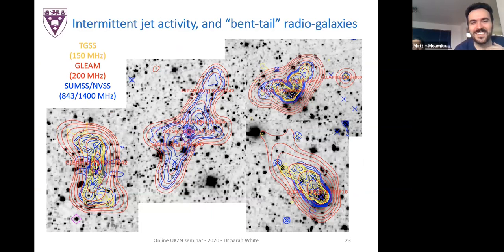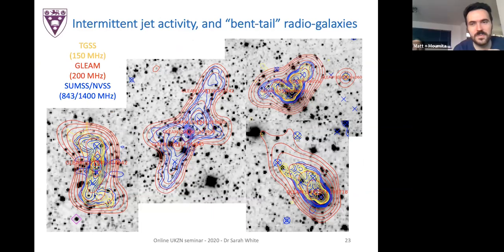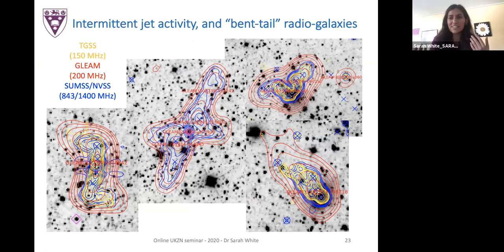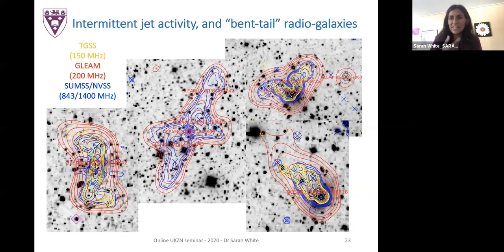The simulations I have seen so far are just struggling to predict the fraction of FR2 galaxies, because the underlying debate is nature versus nurture. Are they intrinsically more powerful, or is it the surrounding medium that's influencing the morphology much more?